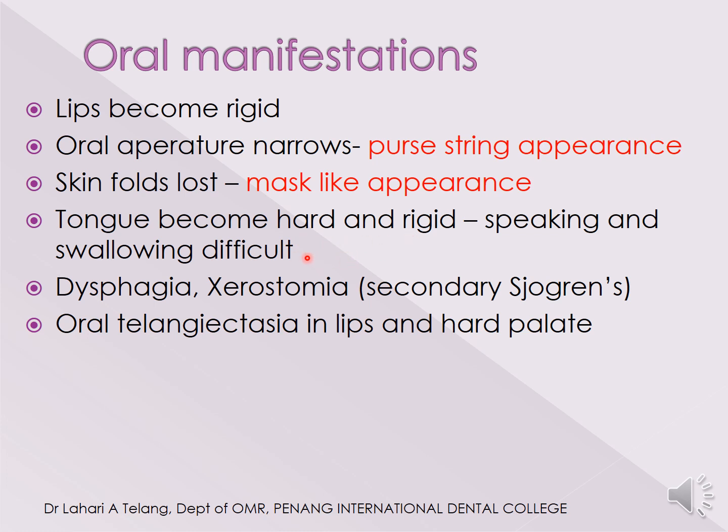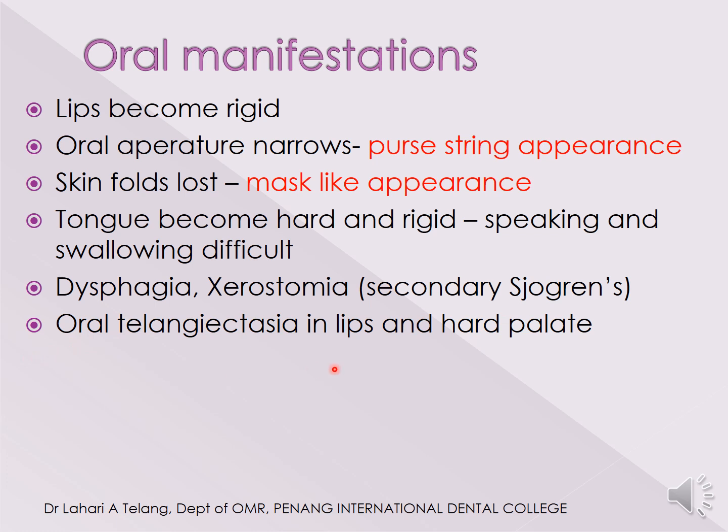So imagine the plight of these patients that progressively the disease is becoming worse over the months and years, and a patient finds it difficult even to speak and swallow, and treatment is only very limited. This is happening because, like we told you in the previous slide, that there is excessive amount of collagen deposition. Patient has dysphagia and xerostomia, which could be again secondary to Sjogren's. Remember, we could have overlap of autoimmune diseases.